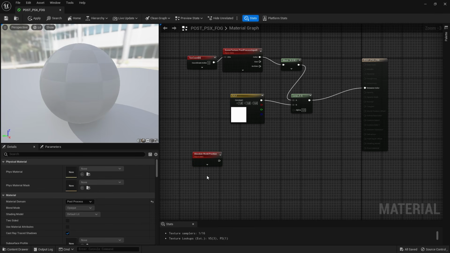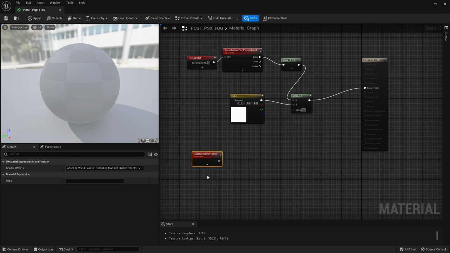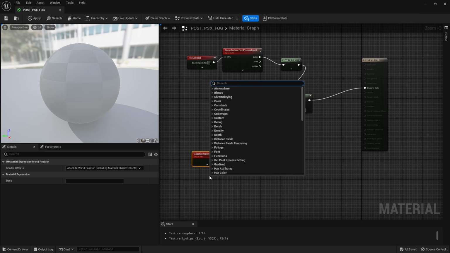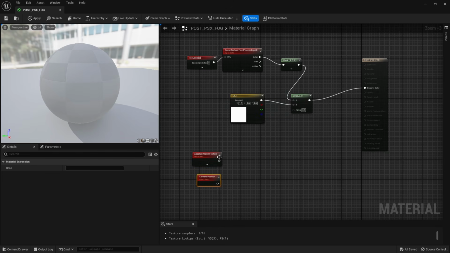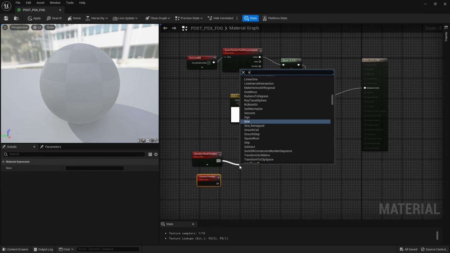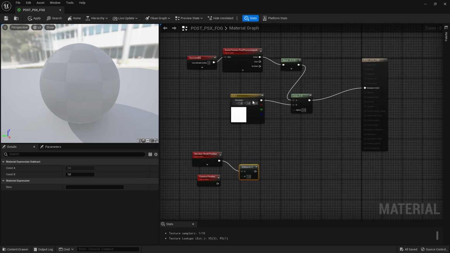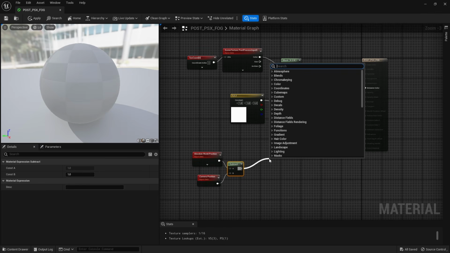We need the relation between absolute world position and the camera position, and we want to subtract it. Camera position WS, subtract. Vector length, because we want to define the in between.